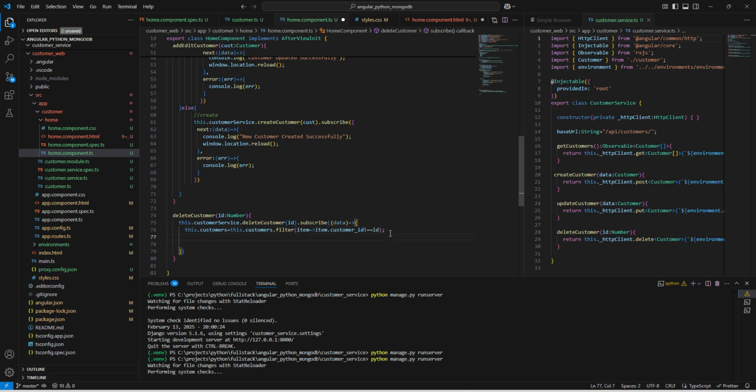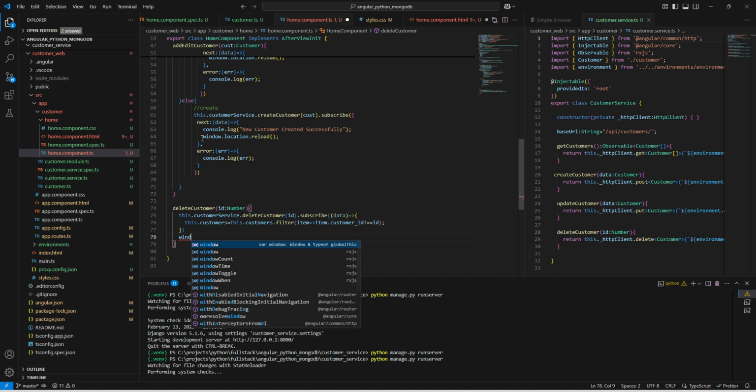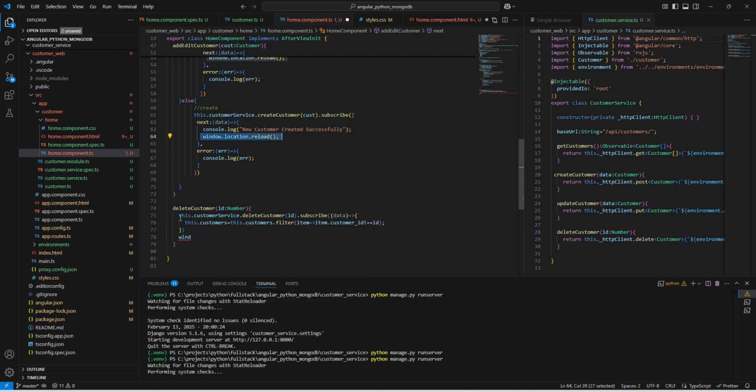Now what we can do, here, just to avoid the refresh part, here we can copy this line and edit it here, and we can save it. Now let us check how our delete method is working.